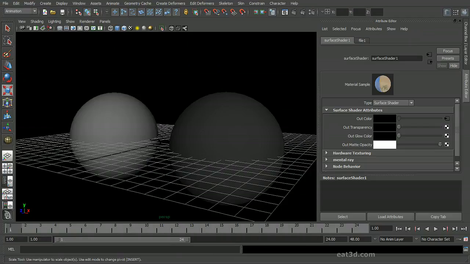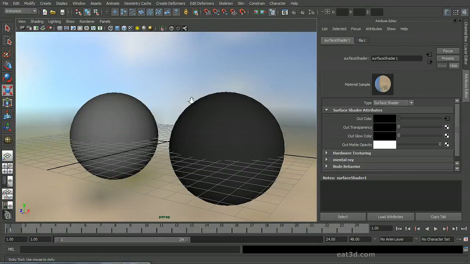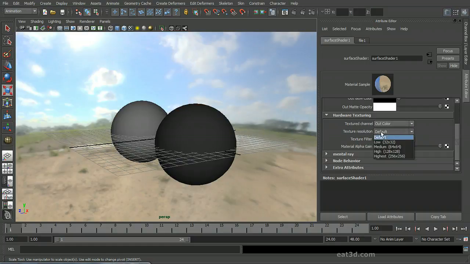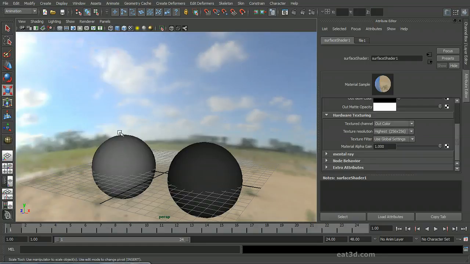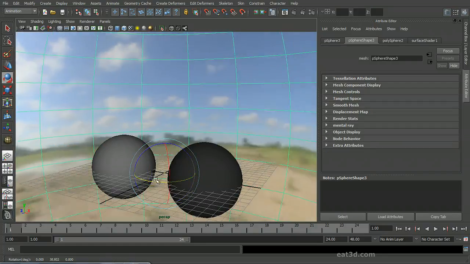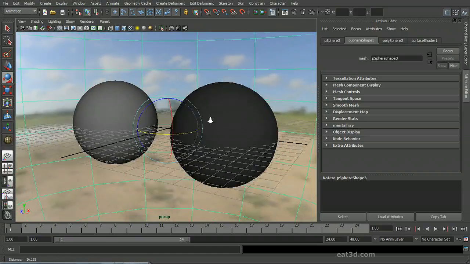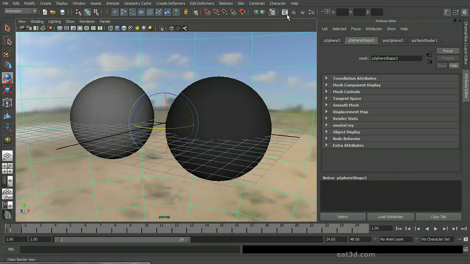And I don't see anything. I might have to turn on hardware texturing and give it a few seconds. There it is. Now currently it's very, very blurry. If you want to, you can go to hardware texturing, and if you have a decent video card, you can change it to whatever you wish and get it to the highest resolution just so you can see where everything is at. So there we go. Give my computer a second. So again, I'm going to orient this where my sun is towards the shot of the camera when the camera gets brought into the scene. And with that said, let's go ahead and do a render and see what we get.